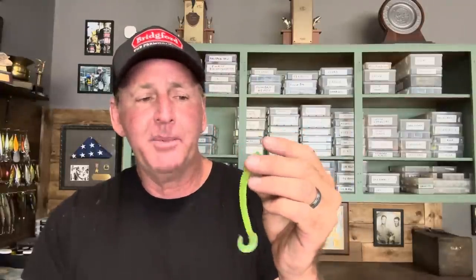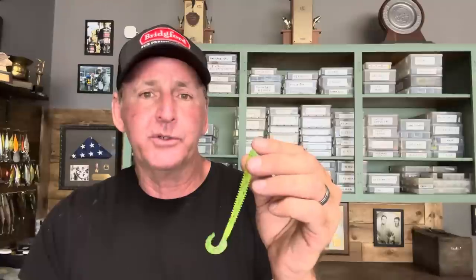It's mainly a color secret — the bait itself isn't that special, but it is a small profile bait, and downsizing your flipping baits in the summertime will often get you more bites. It will catch quality fish, and there's something about this Chartreuse Pepper color that gets bites when nothing else will. If I'm fishing a bank that's getting pressure and I know they're biting this thing, I have no problem going right behind people because I'll catch them on this. One extra tip: I'll sometimes take yellow or chartreuse fingernail polish and paint my slip sinker to match the bait — it may or may not matter, but sometimes I get picky about it.